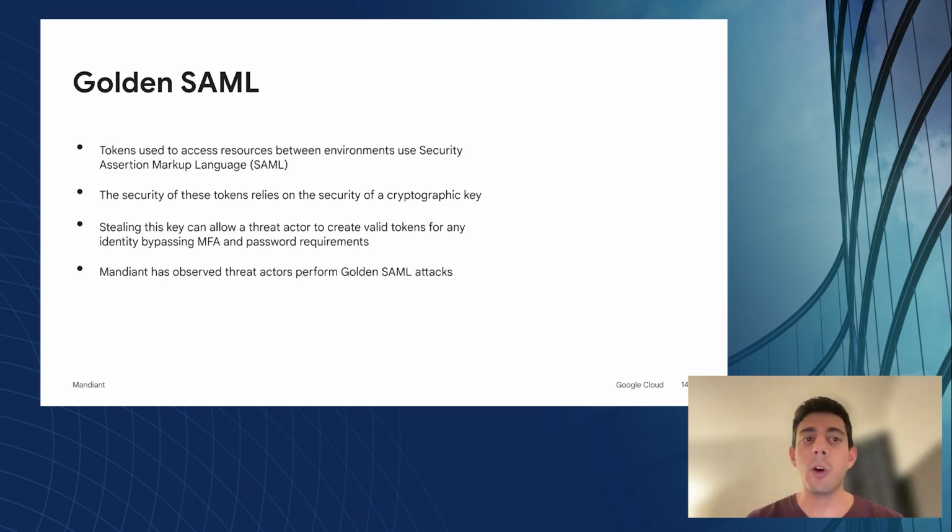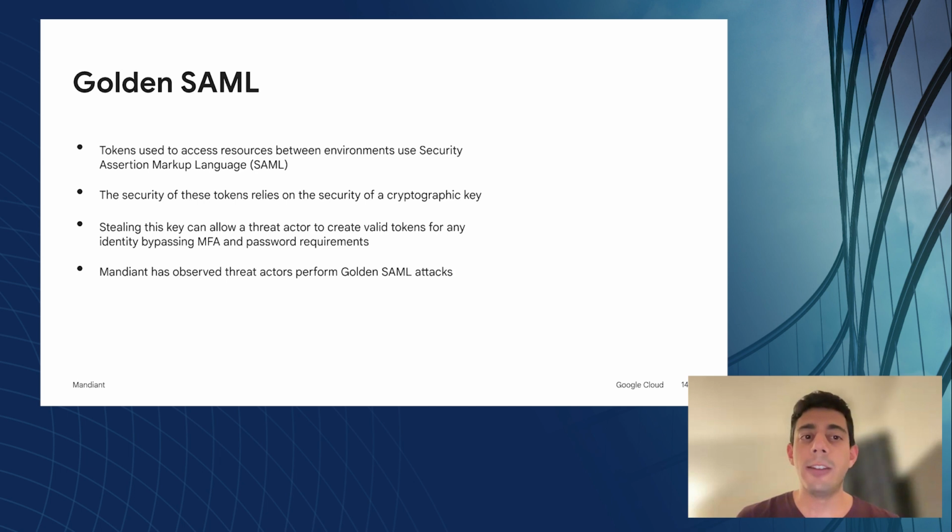A subset of that technique is something called golden SAML. So I've talked a lot about OAuth bearer tokens. There's another type of token that's really important to remember when thinking about the cloud and a federated trust model, and that's called SAML, or Security Assertion Markup Language, which is basically just another text document, this time it's XML, that represents someone's identity. Now, in order for the cloud resources that receive those SAML tokens to know that that SAML token is actually valid and can be trusted, we're going to need to rely on cryptography, specifically a cryptographic key. And so those identity sync systems are going to contain that cryptographic key so that they can create a SAML token and allow a user to access that cloud resource.